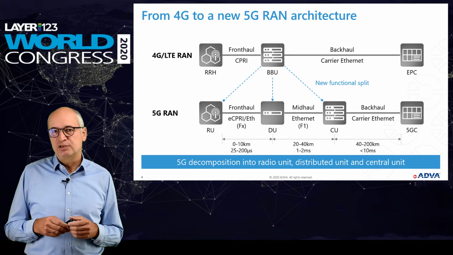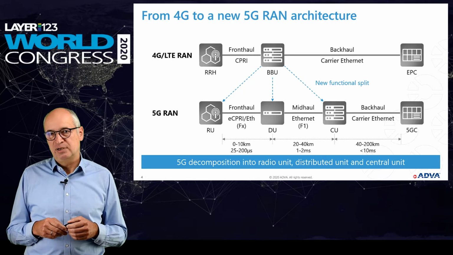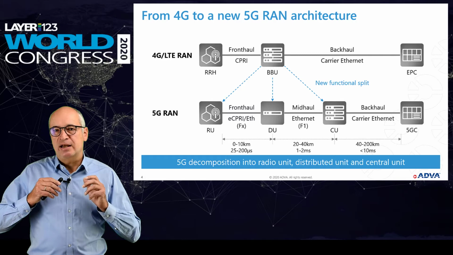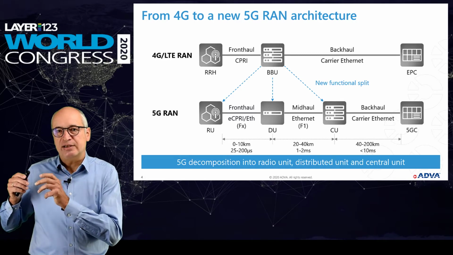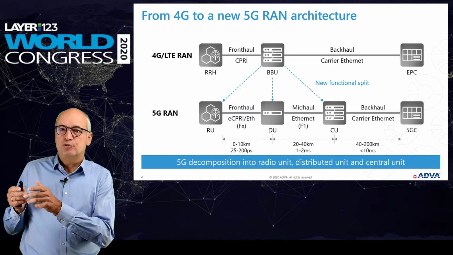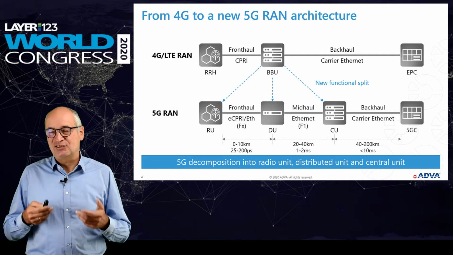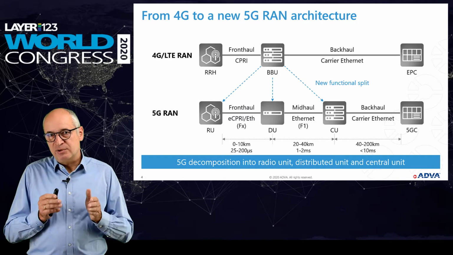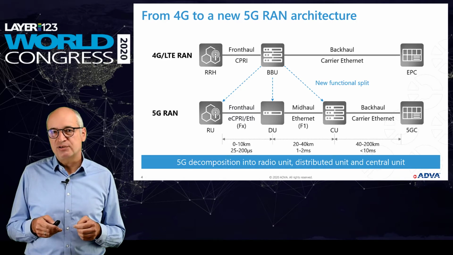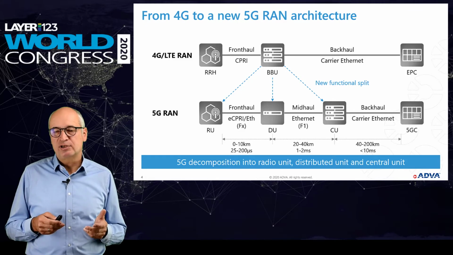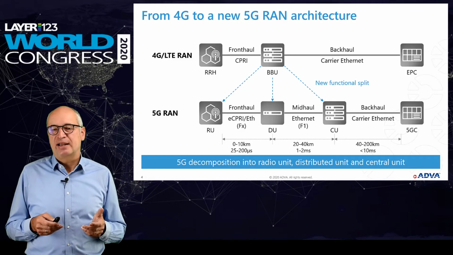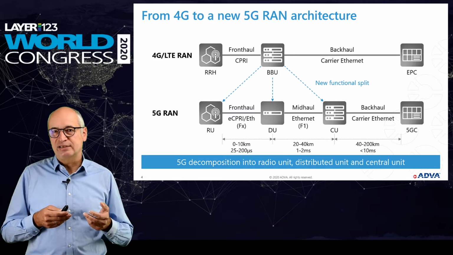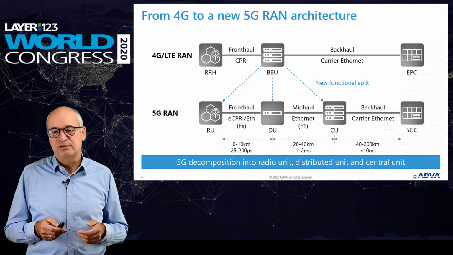With 5G, this differentiation goes even a step further. There's now the BBU segmented into a radio unit, a distributed unit, and a centralized unit, giving the mobile operator much more flexibility on how to design and implement a network. Between those different building blocks, there are well-defined interfaces for the connectivity network, and as you come closer to your radio base station, the bandwidth is steadily increasing. I'll come back to that one.